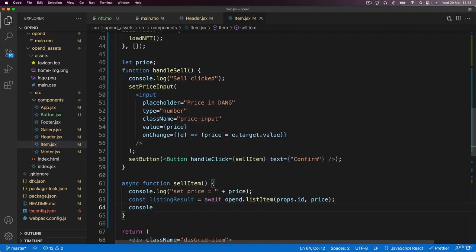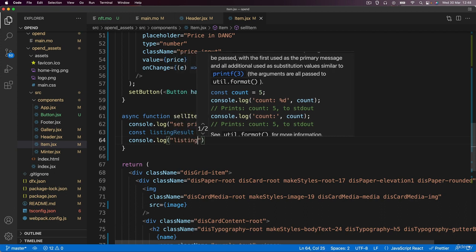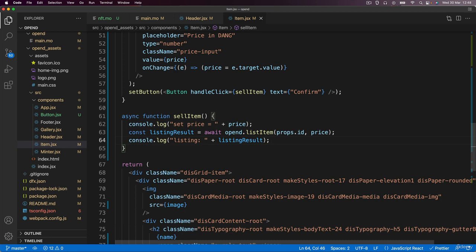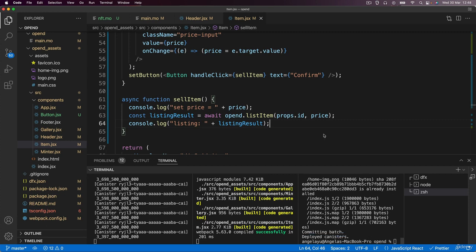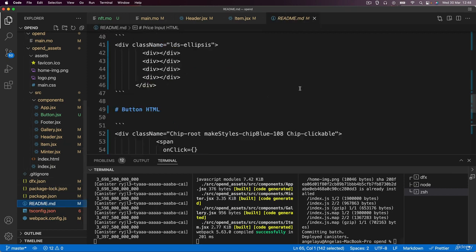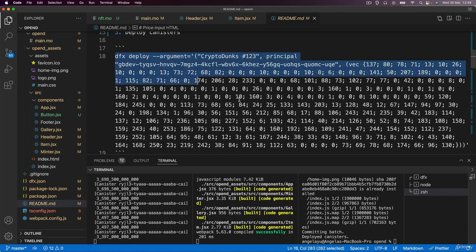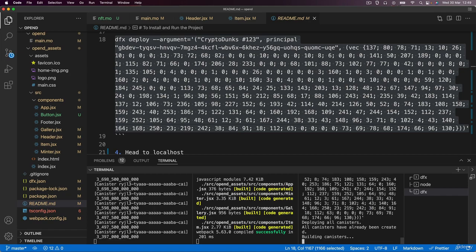And for now, I'm just going to console log it, like so. In order to test this out, because we've changed the backend, we're going to have to redeploy our canister. I'm going to go ahead and go to my README and scroll up to where I've got the deploy canisters code, and I'm going to copy all of this, paste it in here, and hit enter.